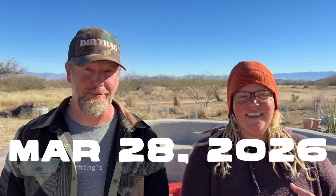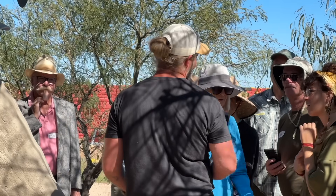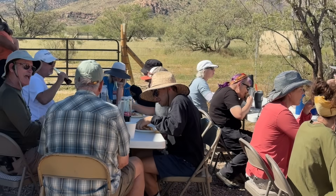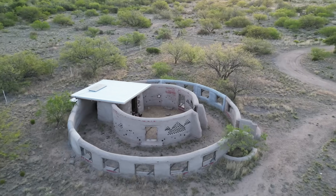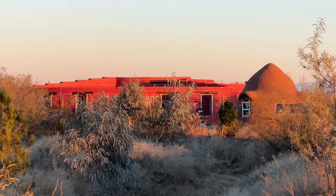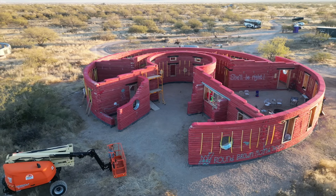The third event is happening on March 28th — it is the homestead tour, our meet and greet. We do this every spring and fall and we love meet and greets because there's no earthbagging, no building, just hanging out with really cool people. Lunch will be provided. We'll be touring all the buildings here on the property — the berm, the swell, the bathroom, the dome, the chicken garden, the house, and the barn. Jonathan's going to get super nerdy about solar, water, and all the off-grid systems. This is probably the only meet and greet where the roundhouse walls will be done and still visible without anything on them yet, so if you've been wanting to see the finished walls on the house, this is the meet and greet you want to come to.